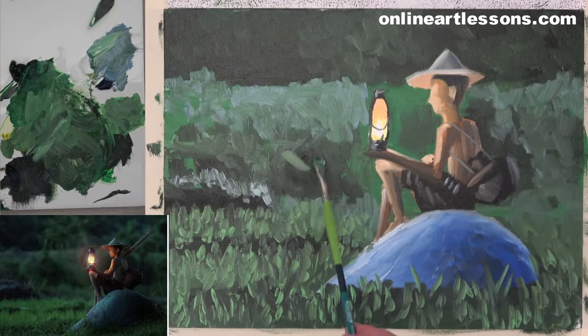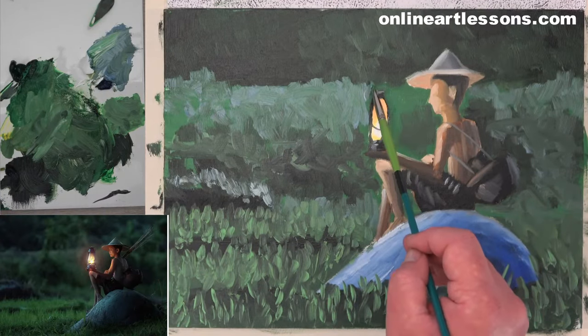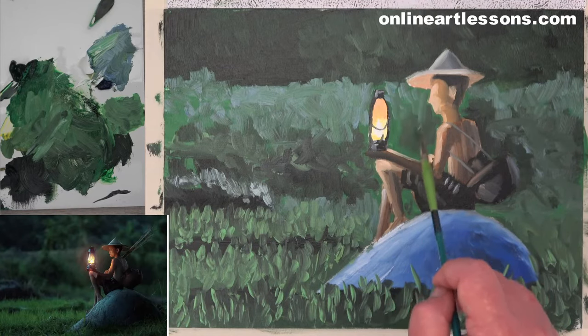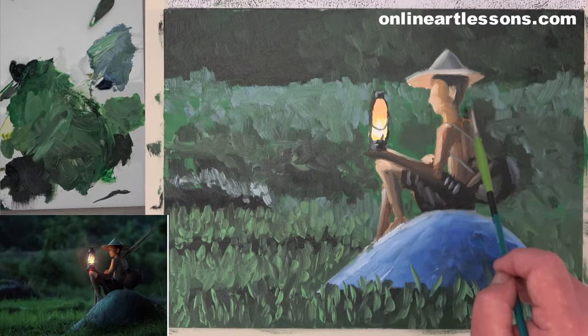I don't want to go too crazy in the back area, simply because you've got lots of detail in front. At the back, you want to keep it quite plain. Yeah, I think that's pretty fine as far as that's concerned. Let's get some of this right up here against the lantern, to show that it's going behind the lantern.